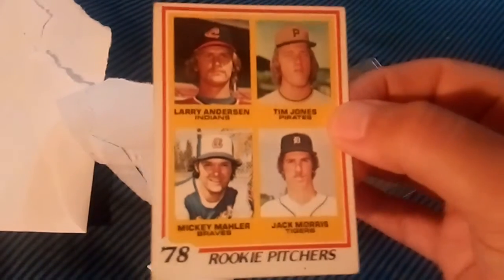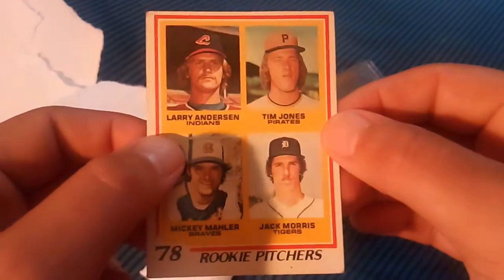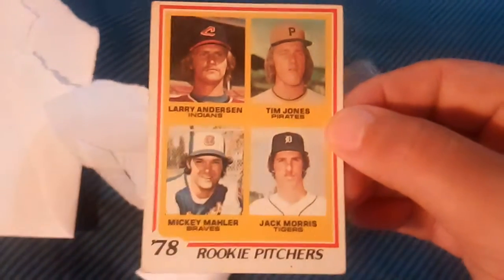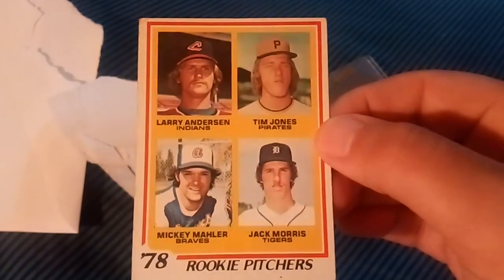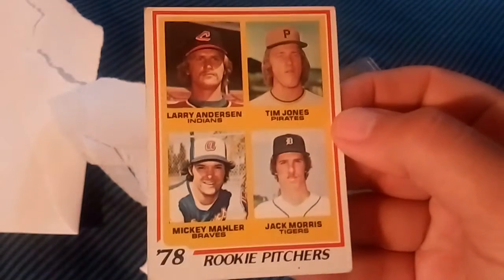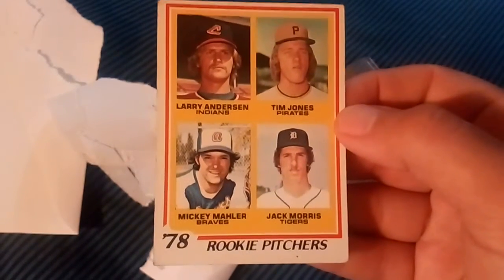For someone who just wants to have the card because they grew up loving it — I loved this set when I was younger and it was hard to get your hands on, kind of expensive back in the day too. Definitely a nice pickup. Little soft corners there, but definitely one of the better ones I've seen. Usually they're really off-center or the corners are really beat up. A lot have printing marks, but the color and printing on this one is really good.